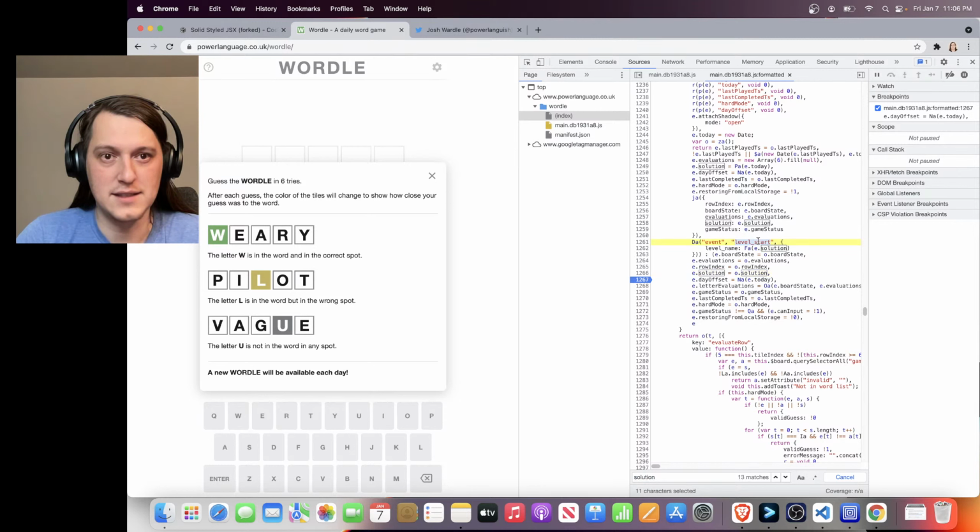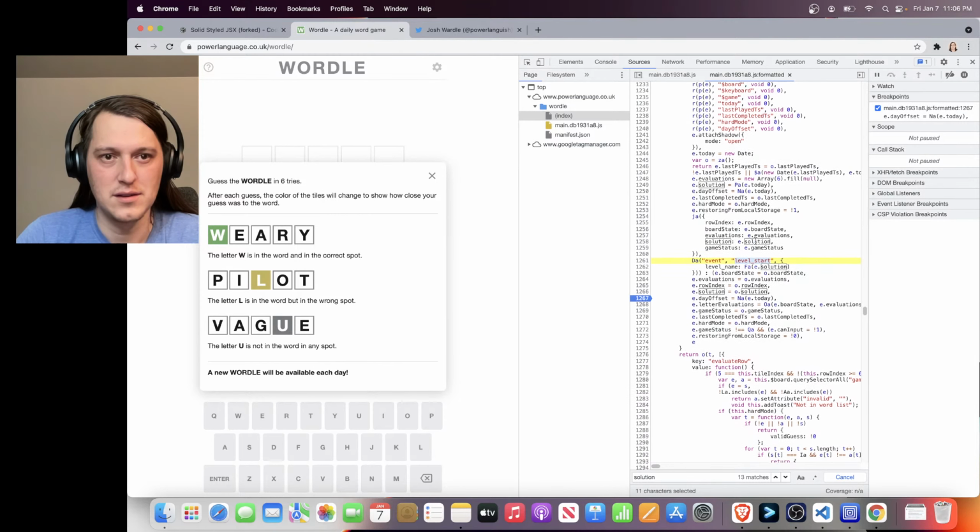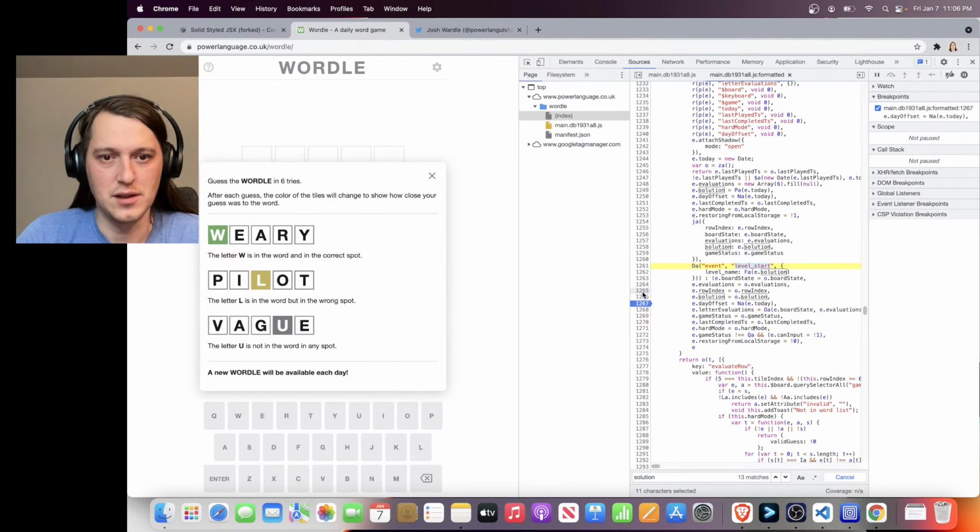So I guess level start, or just line 1265.